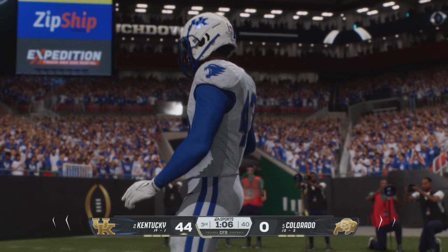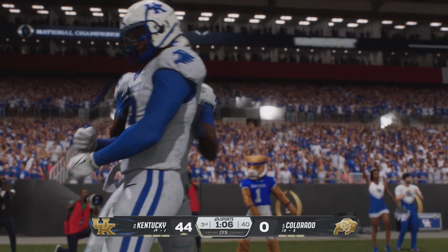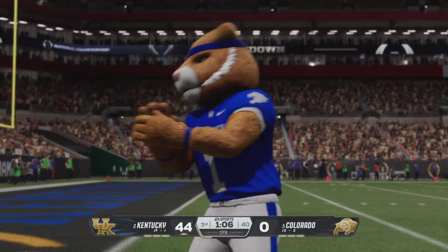That's exactly what you want to do on offense here. You've got the lead, and then you've got a short field. Put the pedal down, get in the end zone, and now they're able to do that. This offense is in a great rhythm. That needs to continue the rest of the day.